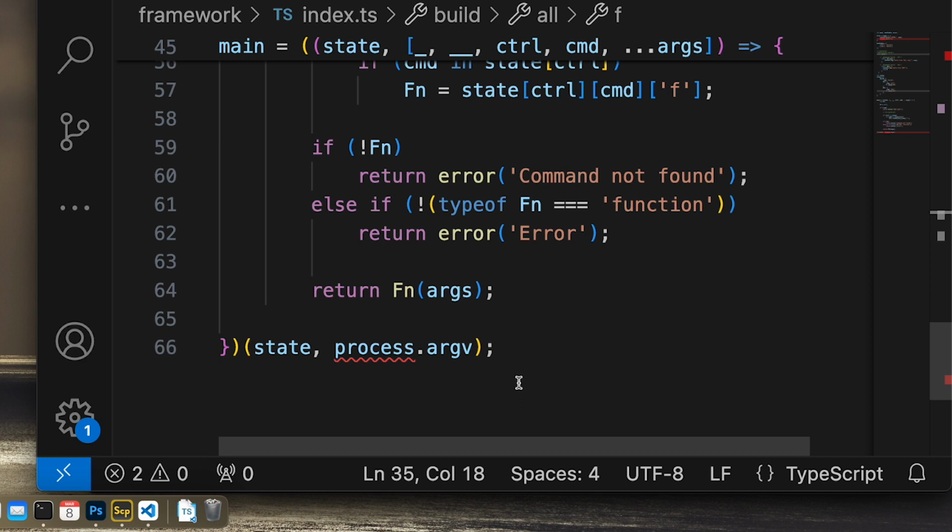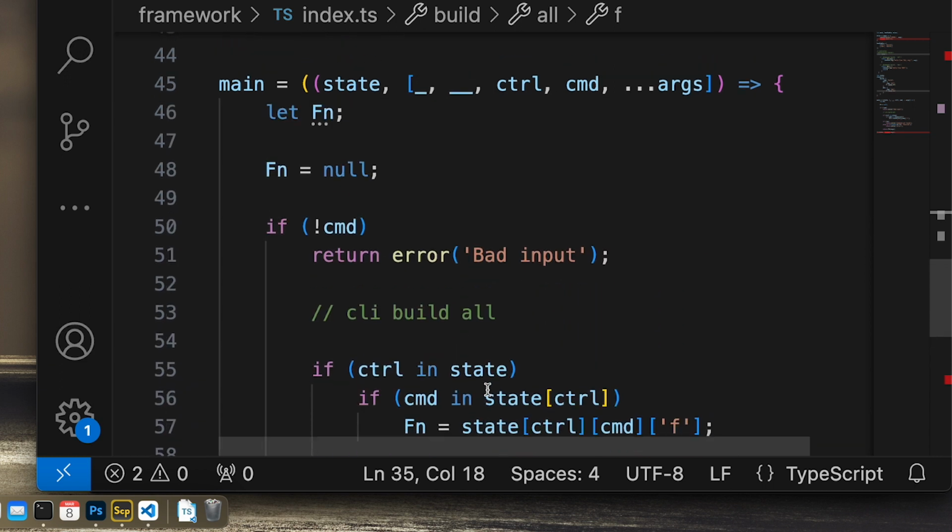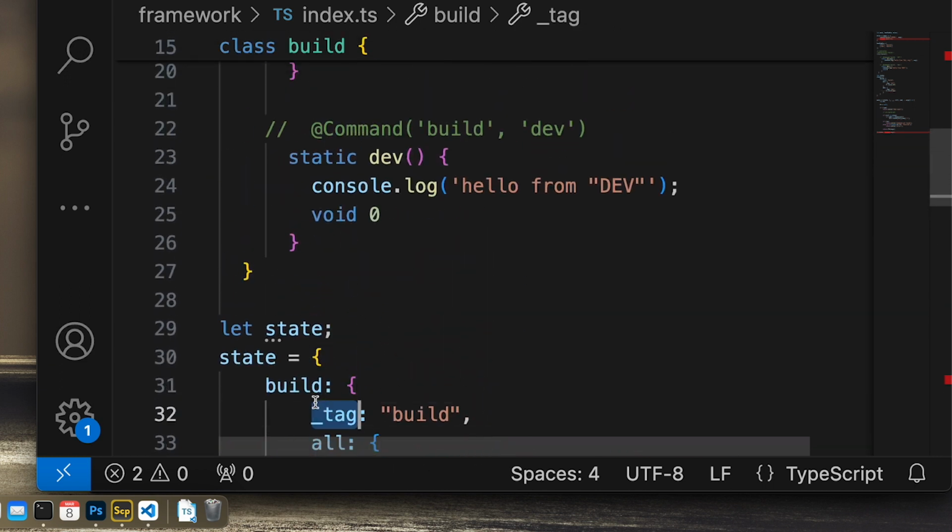Okay, but I think we are done for today. This has been quite a long episode, even if I remove some of the troubleshooting we did and put it in a separate video. But there will be a last video in this series after all, where we create the decorators, and their job will be to create this state variable, and then we are practically done.